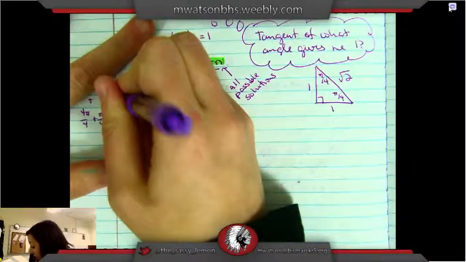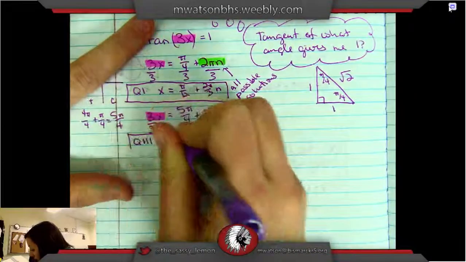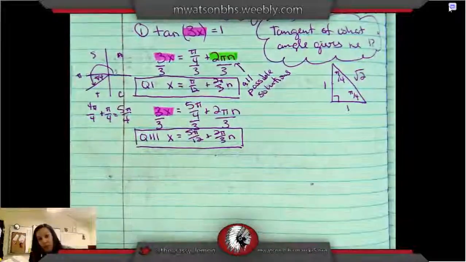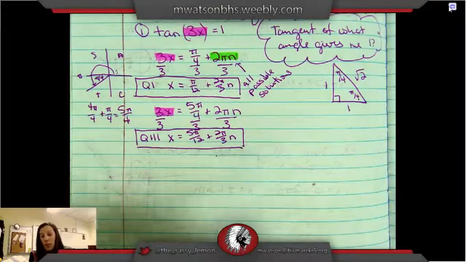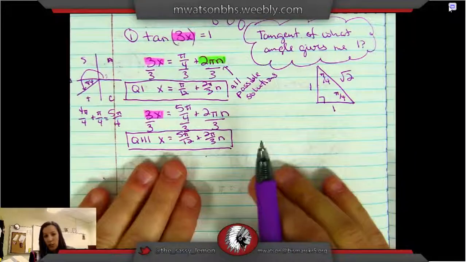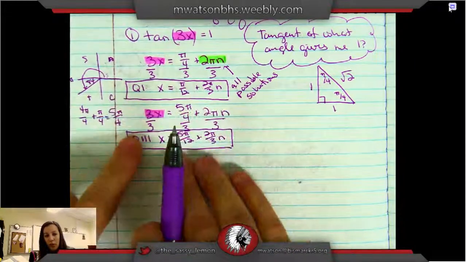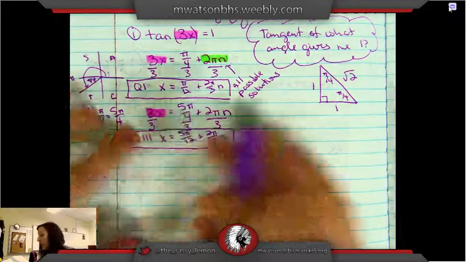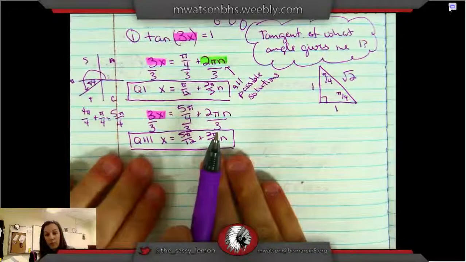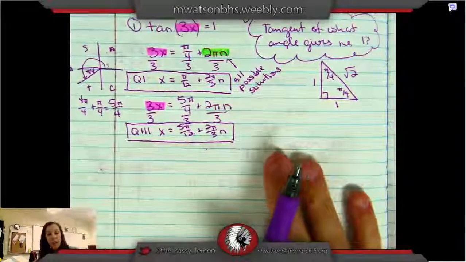And I'm going to box these in because there's a lot of work around here. And the thing about these problems is they're very algebraic, so there's going to be a whole lot of work. And I want you to make sure that you're labeling things whenever you're working so that I can see that when I grade your work. So like I have my answer here, and notice I said that's my answer for quadrant 1. Here's my answer for quadrant 3. And even though it looks messy, there's a lot of systematic to the way that I have the problem set up. So that's our first example. Let's go ahead and try another one.